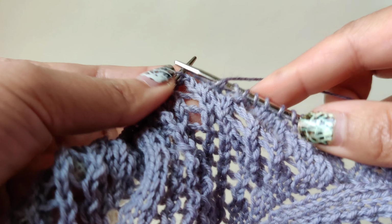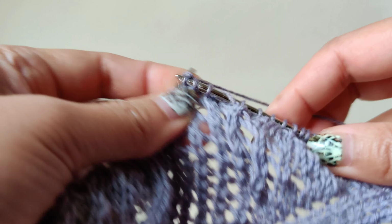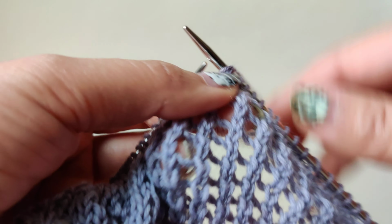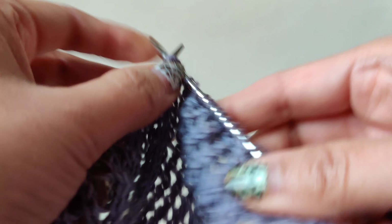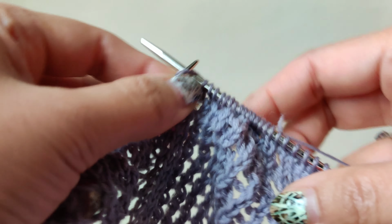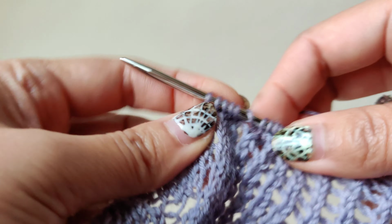1, two, three, four, five, six, and seven. Okay, two. Once more. Okay, three.